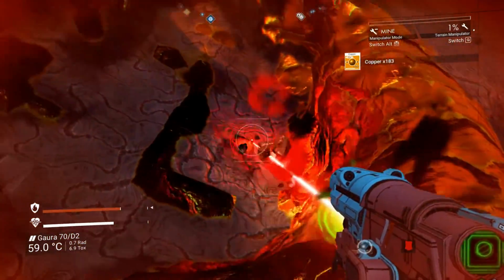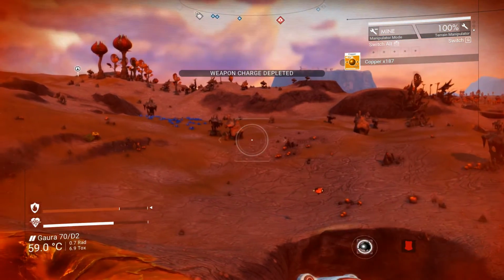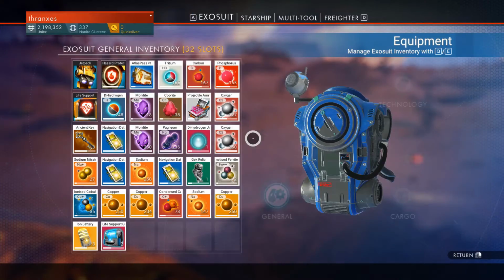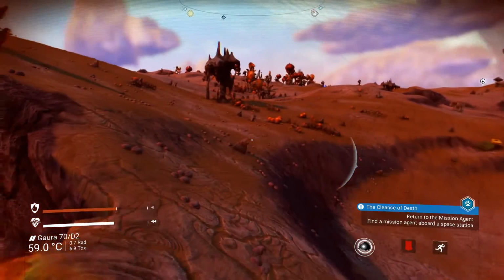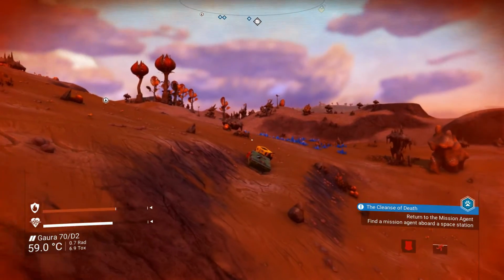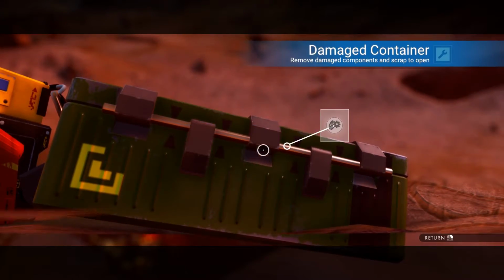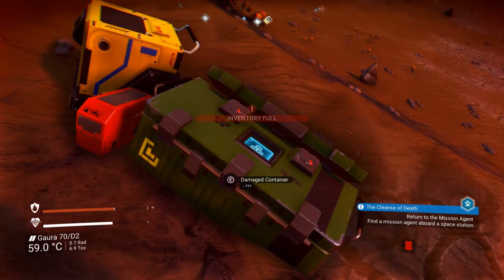And then depending on the moon, we're not going to build a base here for obvious reasons. Oh, it's telling me how much I have, not how much it costs to recharge it. Okay, that's quite a bit of copper, actually. So let's get ourselves ready to go to the next point of interest on this planet.